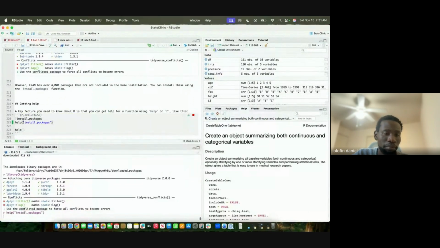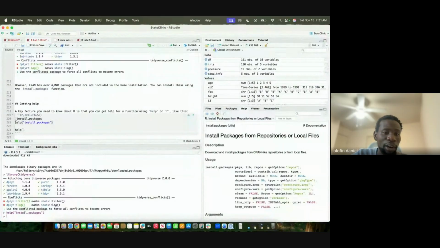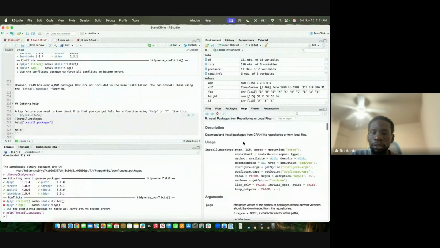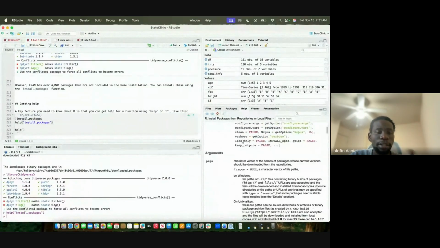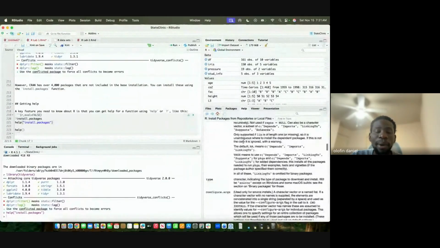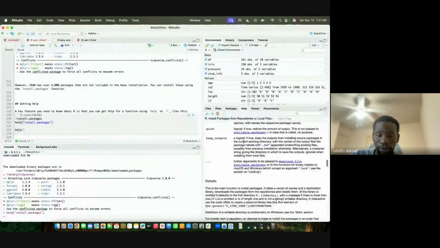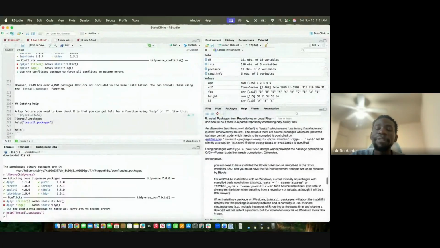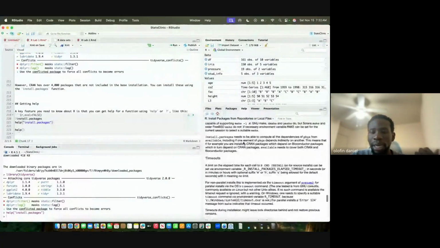So once I run this help line, which is help in quotes install.packages, I'm asking for help on that. It's going to come to this help panel. It's going to give you detailed descriptions about the function install.packages and how to use it. And whenever you are seeking help, it's going to give you examples on how to navigate your way after reading the documentation and all this stuff.